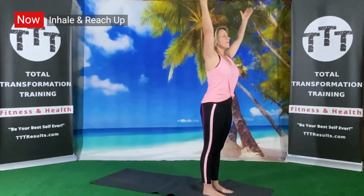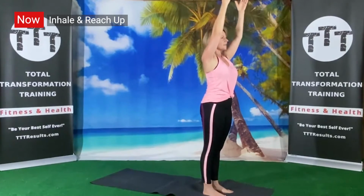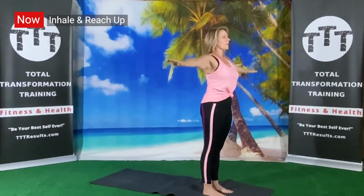Stand up tall, shoulders back. Lift your arms, inhale, drop your shoulders, exhale, and press your arms down to the side. Let's repeat that. Inhale up, relax and drop your shoulders, exhale, press those hands to the side.